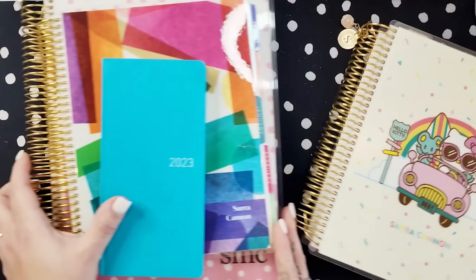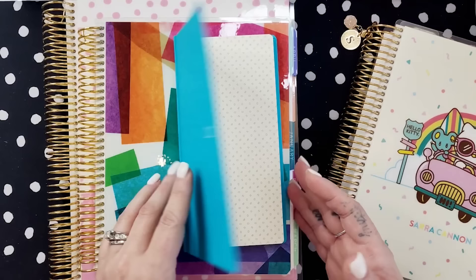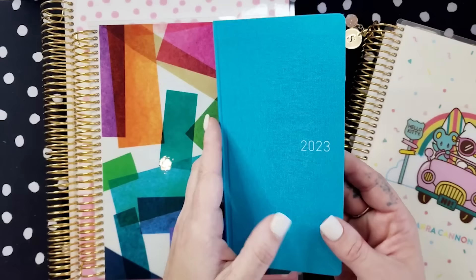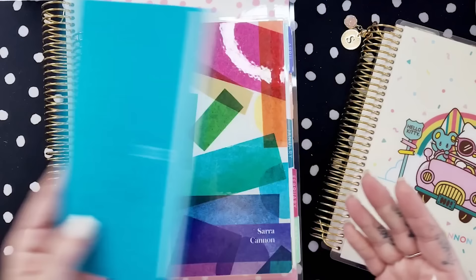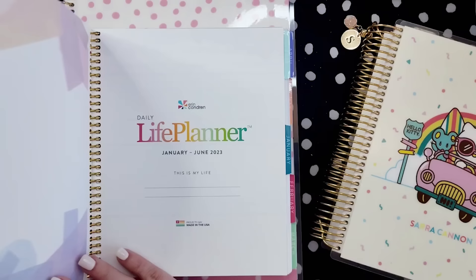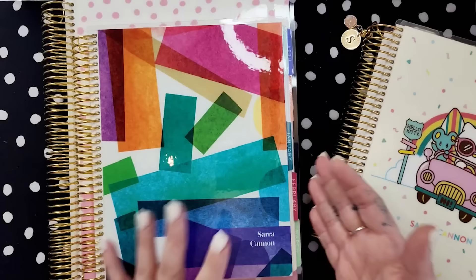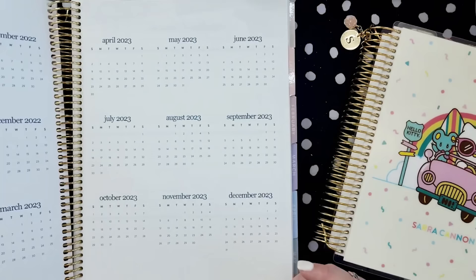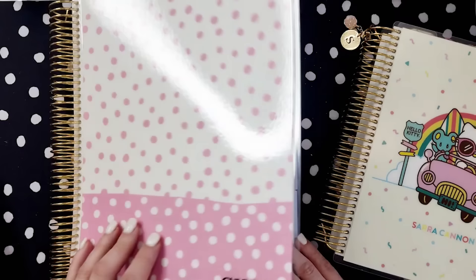I also do have a giveaway, so let's go over those real quick. I wanted so badly to give these away before the start of the new year, but better late than never. I'll have this giveaway open until Monday so I can send these out next week priority mail. One is a Hobonichi Weeks Mega — the bluish green teal colored one. Then I also have one half of the year from January to June 2023 of the daily duo, which has a monthly spread and daily pages. And then I also have an eight and a half by 11 harmony neutral — this is so beautiful and I'm so sad to not be using it. This large size is such a great project planner, and if you want to use it for an editorial calendar — this is what I've used for my YouTube editorial calendar for years — I know someone is going to love it.